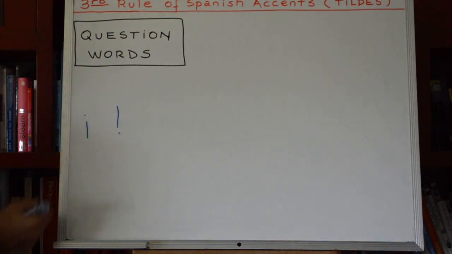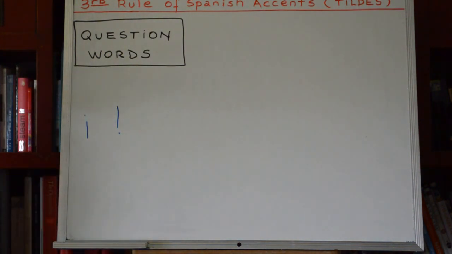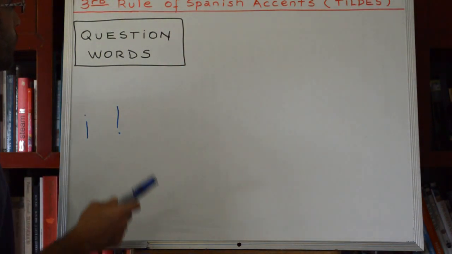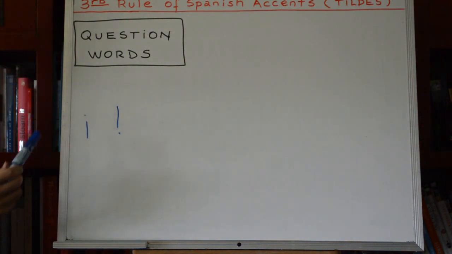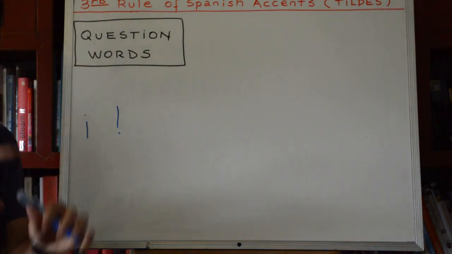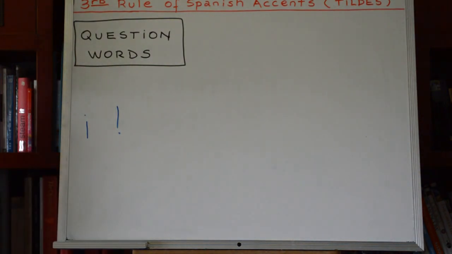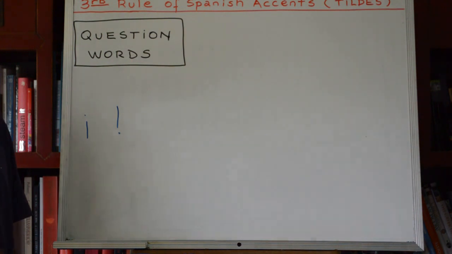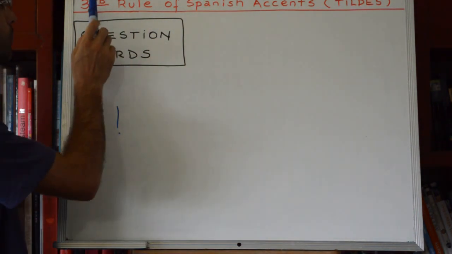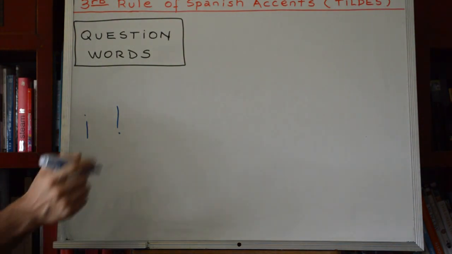Remember that in Spanish we open marks for question sentences and exclamation sentences. Okay, so whenever a question word is inside a question mark or implying a question, okay, or an exclamation, that question word carries a tilde. And that is the third rule of the Spanish tildes. So, I'll give you some examples.